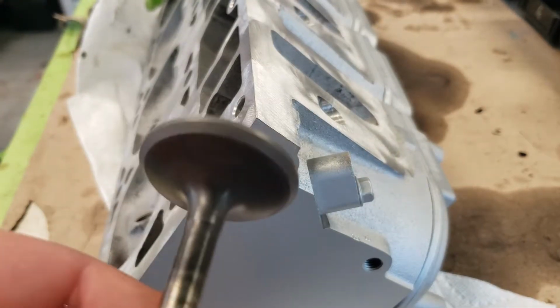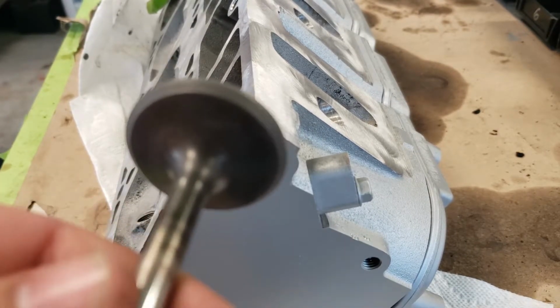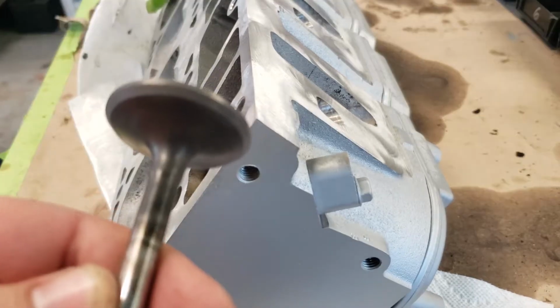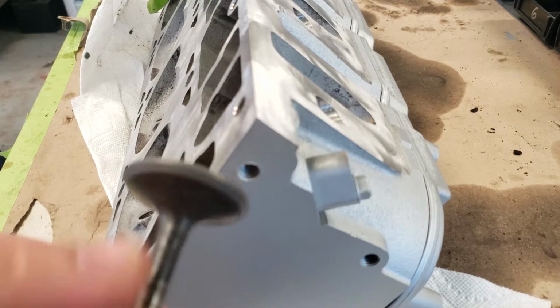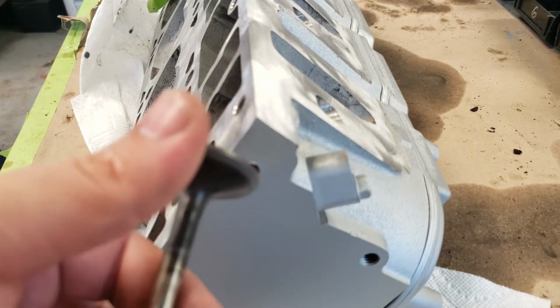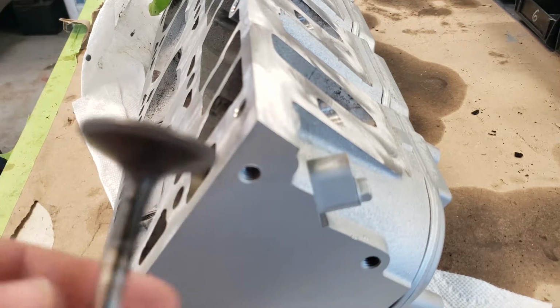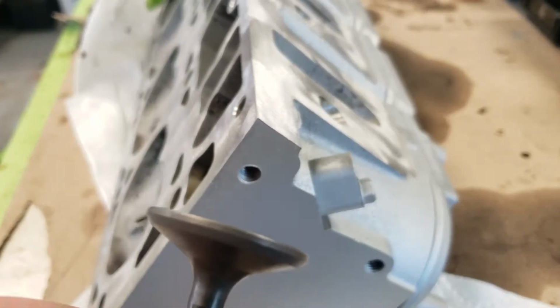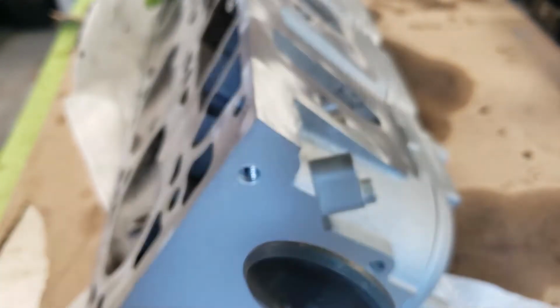All right, so here is the valve that we just finished lapping. Let's see if the camera will focus on it. Come on, work with me. It really wants to focus on that head right there. All right, there. I think you can see it now, but as you can see, it looks a lot better than it did. Still not perfect, but in much better shape.